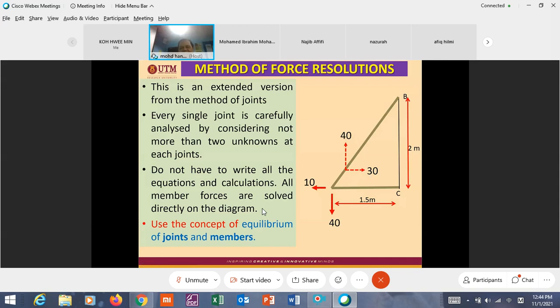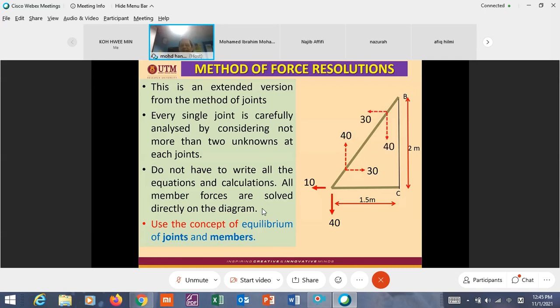I hope you can understand. I made a mistake just now. 30 is correct. We put 30 so that the resultant of 40 and 30, which is 50, is collinear with the member direction, because the resultant must be in this direction since it is a thrust member. A thrust member has axial load only. Okay. I hope you can understand.